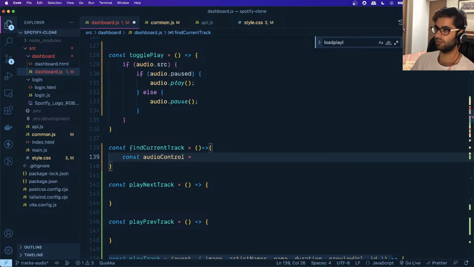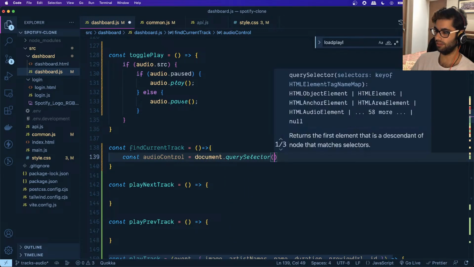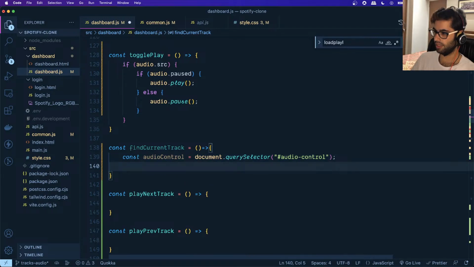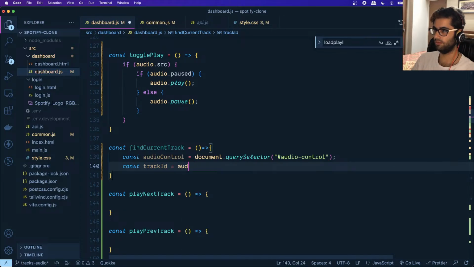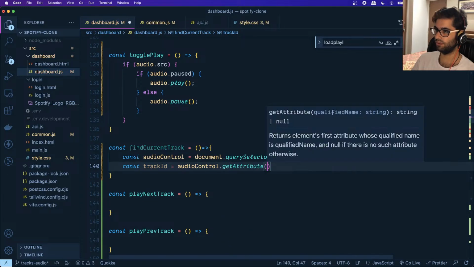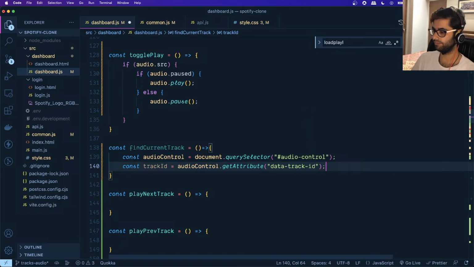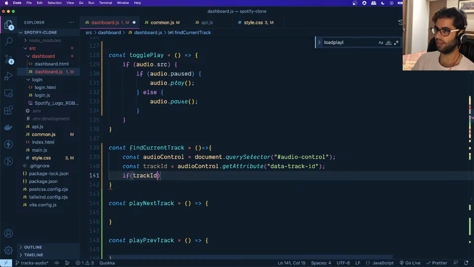So we'll say document.querySelector, get the audio control, and we want to find the track ID, which is coming from audioControl.getAttribute data-track-id, and we want to check if the track ID is available.